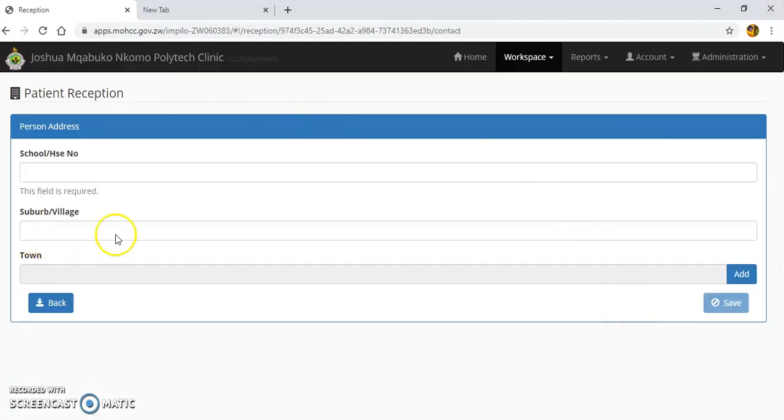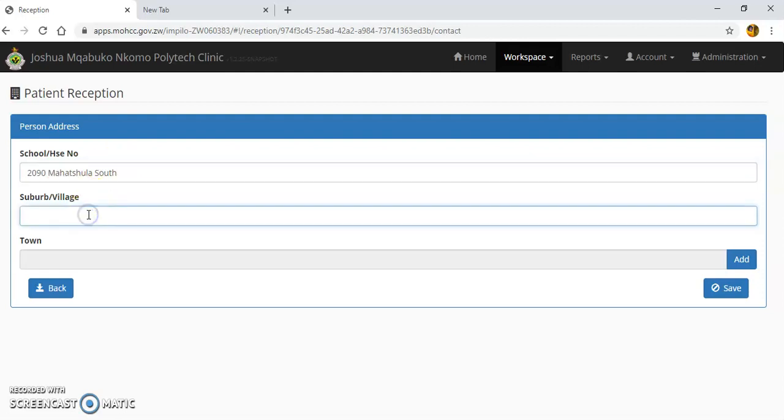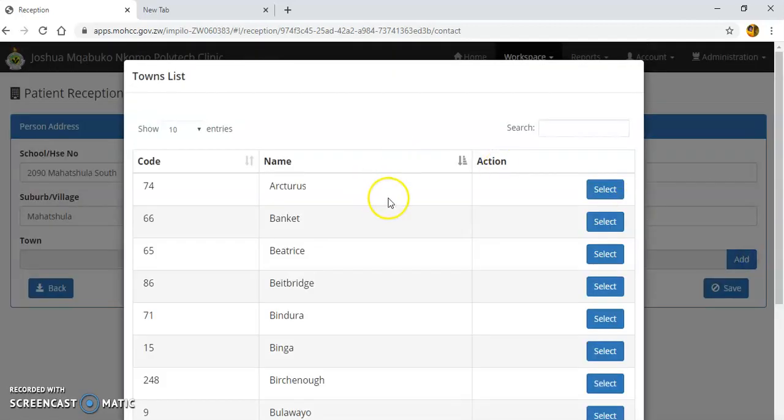Once you click on next, you're going to need to enter the person's address. So I'll enter their address. Their suburb or village. And their town, which is Bulawayo.